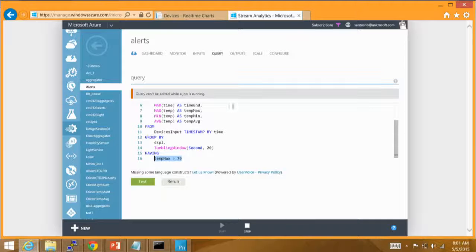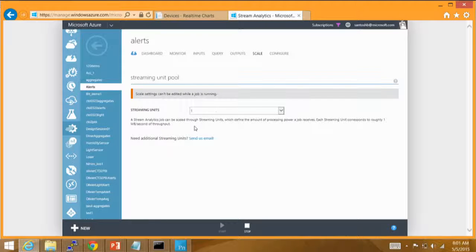Each streaming unit, and the way I actually do streaming unit and scale, is literally this particular page on Azure. I can go and increase my streaming units. We allow you to increase your streaming units to up to 1 GB per second processing. What we do right now is we throttle at 1 MB per second per streaming unit. So if your throughput, and this is why I wanted to show you that example of howold.net, I can see how much is my throughput coming in through the system. And based on that, I can actually change the amount of streaming units that I want. All right? So until now, I showed you everything which we are already in production.